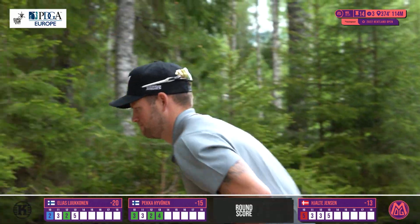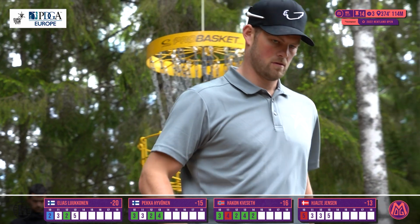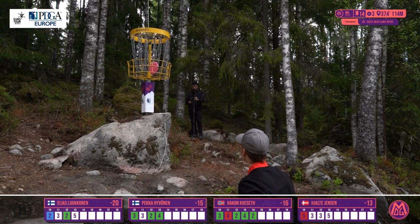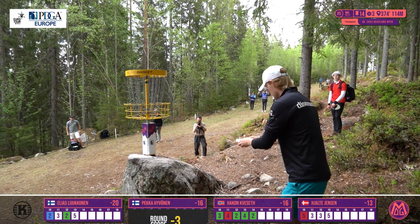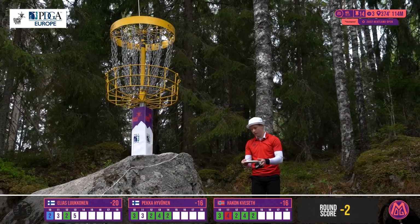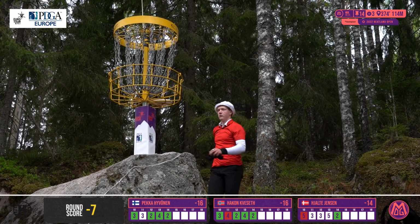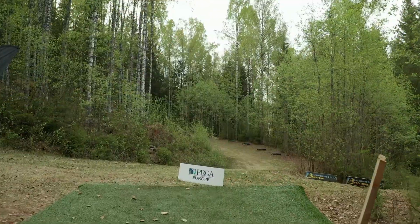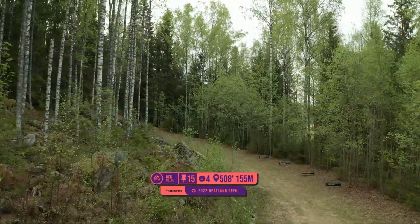Nice putt from Hakon. Great birdie, pushing to 16 under. Pekka just a bit inside, looking to do the same. Great uphill putt. Not many holes to go, and it's going right down to the wire again. There we go, tapping in for Hjalte with a much-needed birdie late in the round. Strategic par. And we have a 4-stroke game with 4 holes to go. This is not over yet.